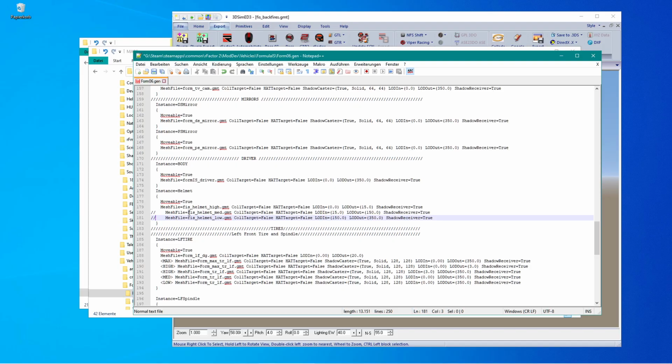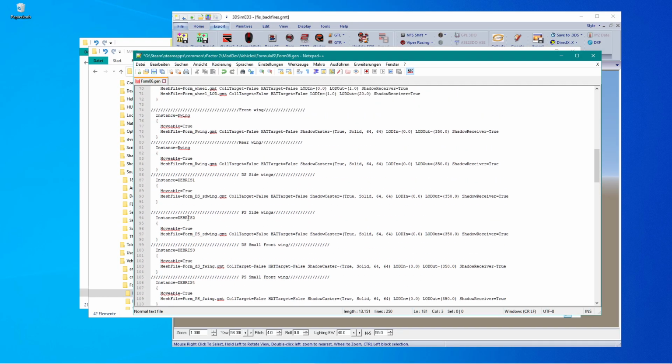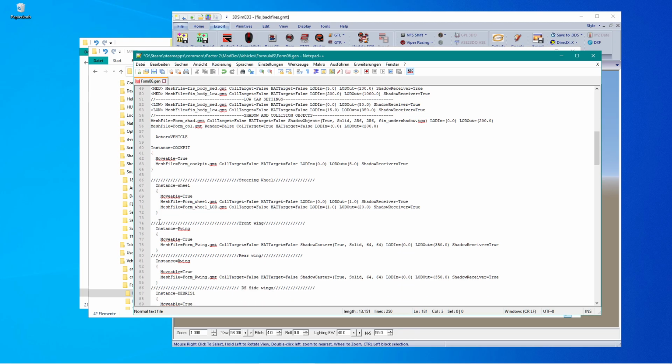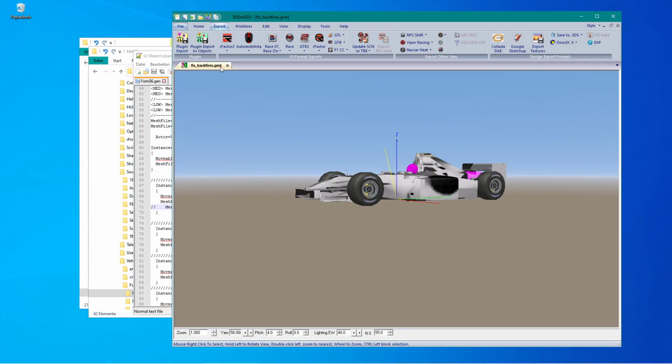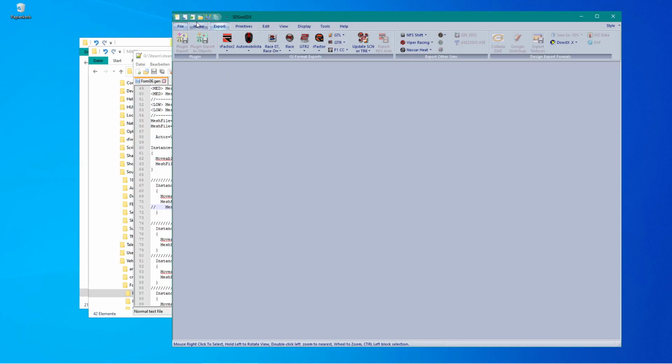Yes, and to make it a bit quicker, I will only convert the high poly helmet and the high poly steering wheel, because it's only for this demonstration video.